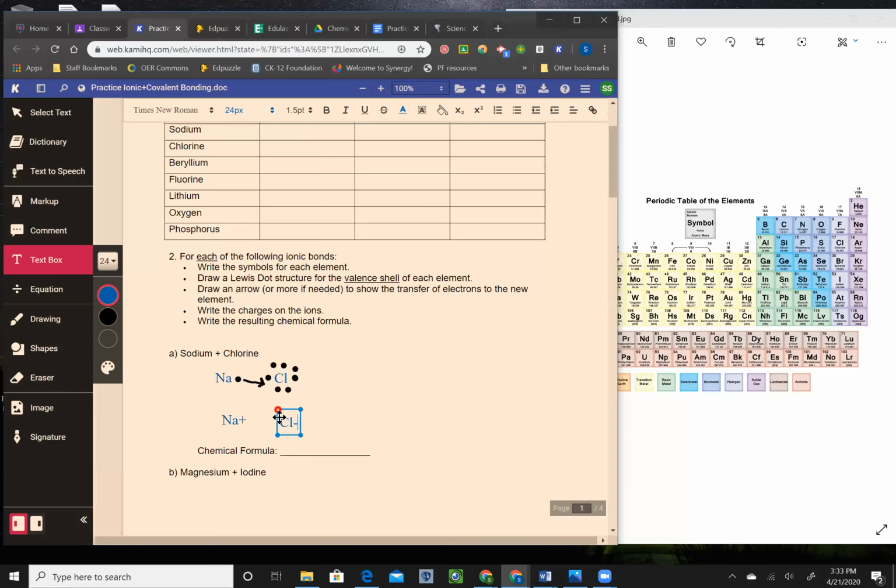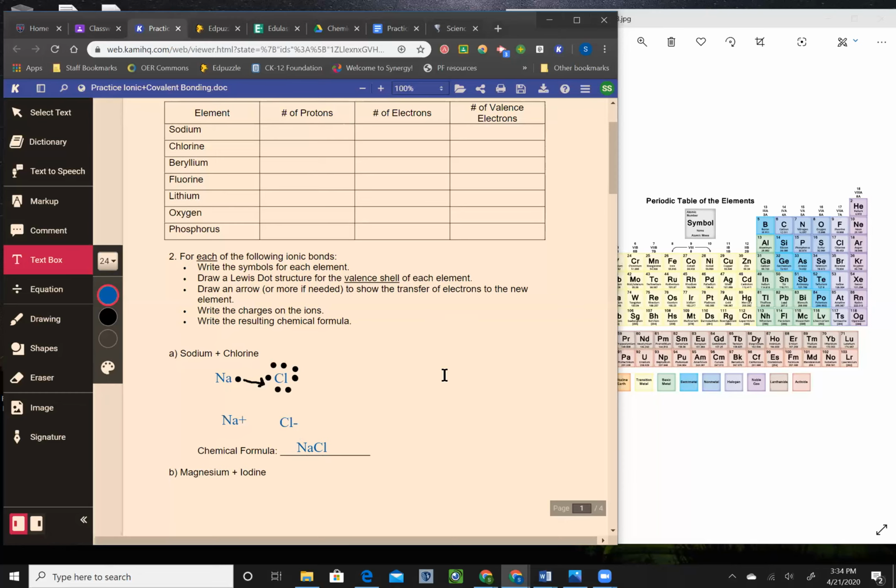Now I did the negative just by using my keyboard. I did the shift and plus key. Your phone would have that as well. And then I just put a negative. That's it. Now, this is not the complete Lewis dot. I'll show you that again in a little bit, but this is one thing you could do then. Now write the resulting formula, one positive, one negative. The text box again, NaCl. We've just finished example A.